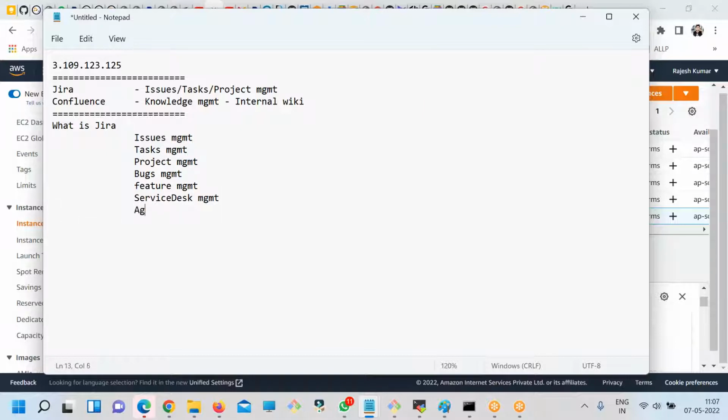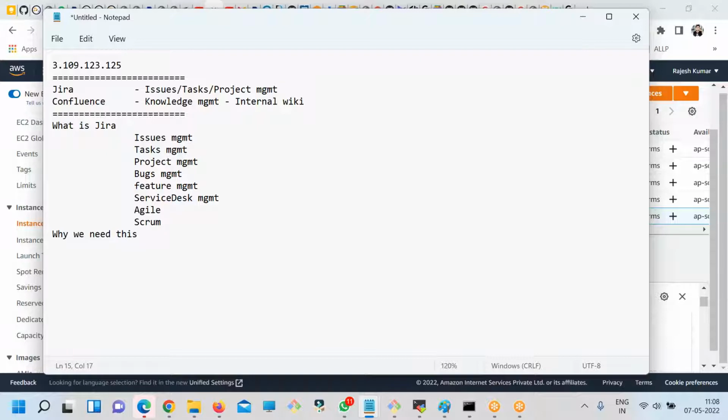You can use it for Agile also, you can use it for Scrum also. We do the planning phase, right? Remember that on the first day we discussed planning, then coding, then building, then packaging, then unit testing, then archiving, all these things. So this tool itself is at the planning stage.